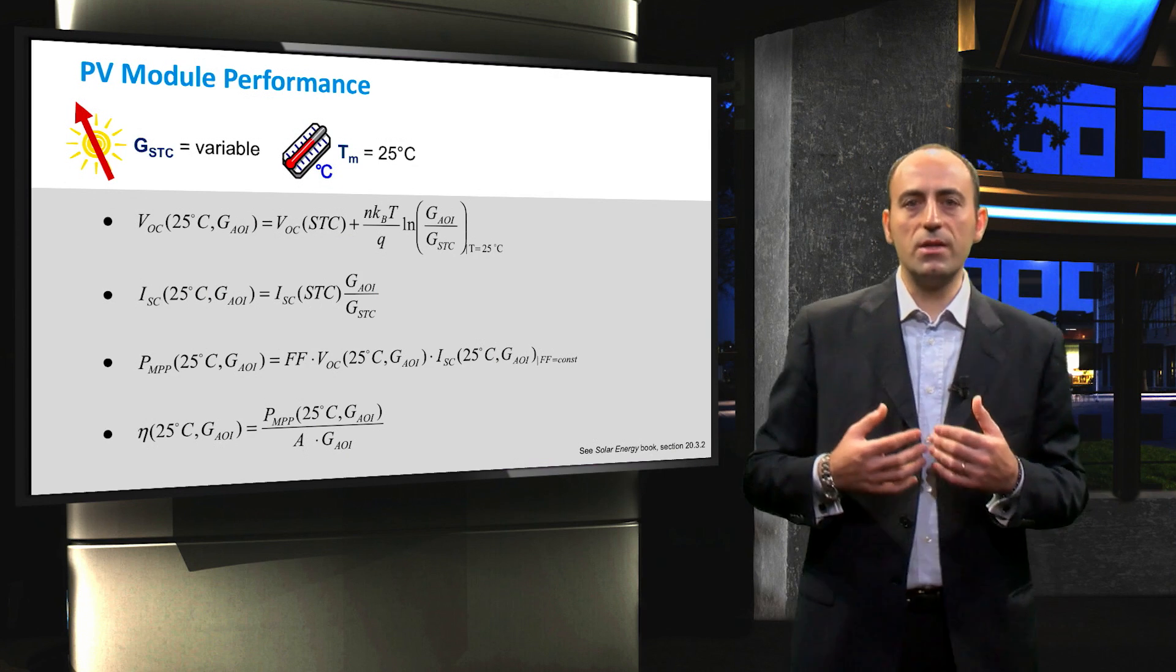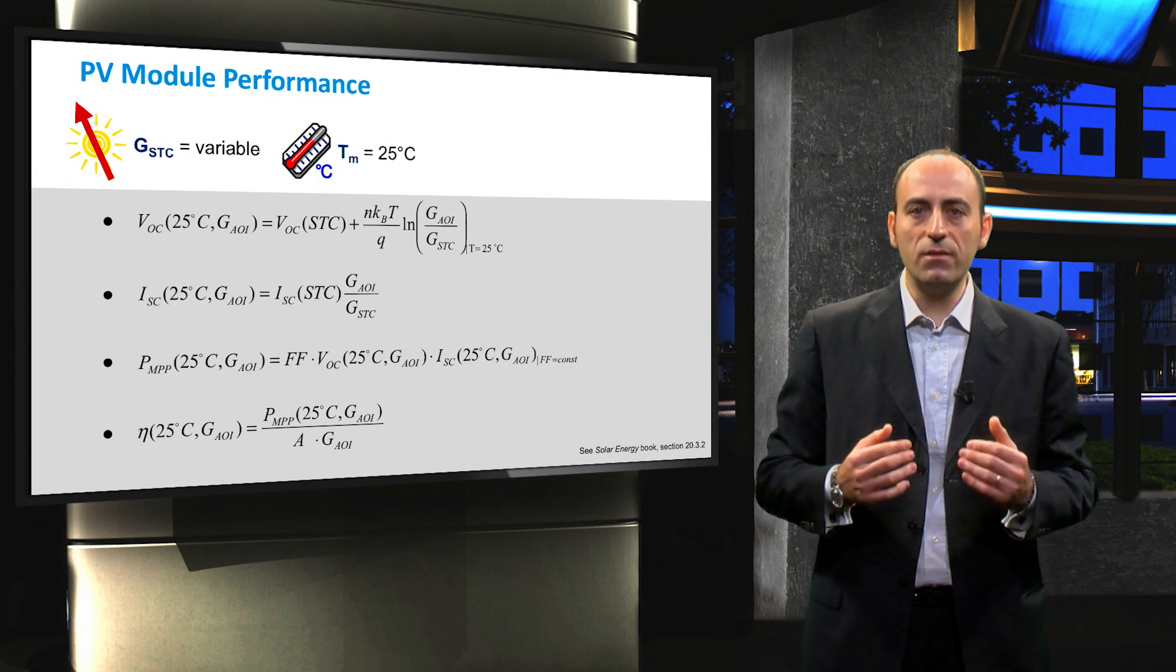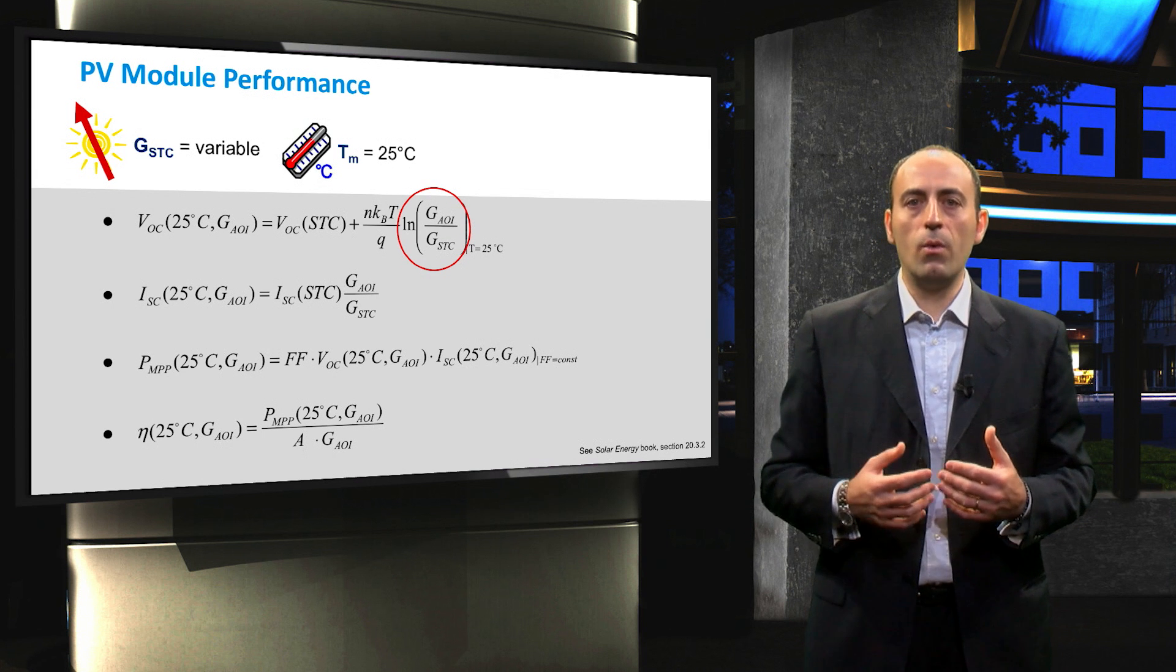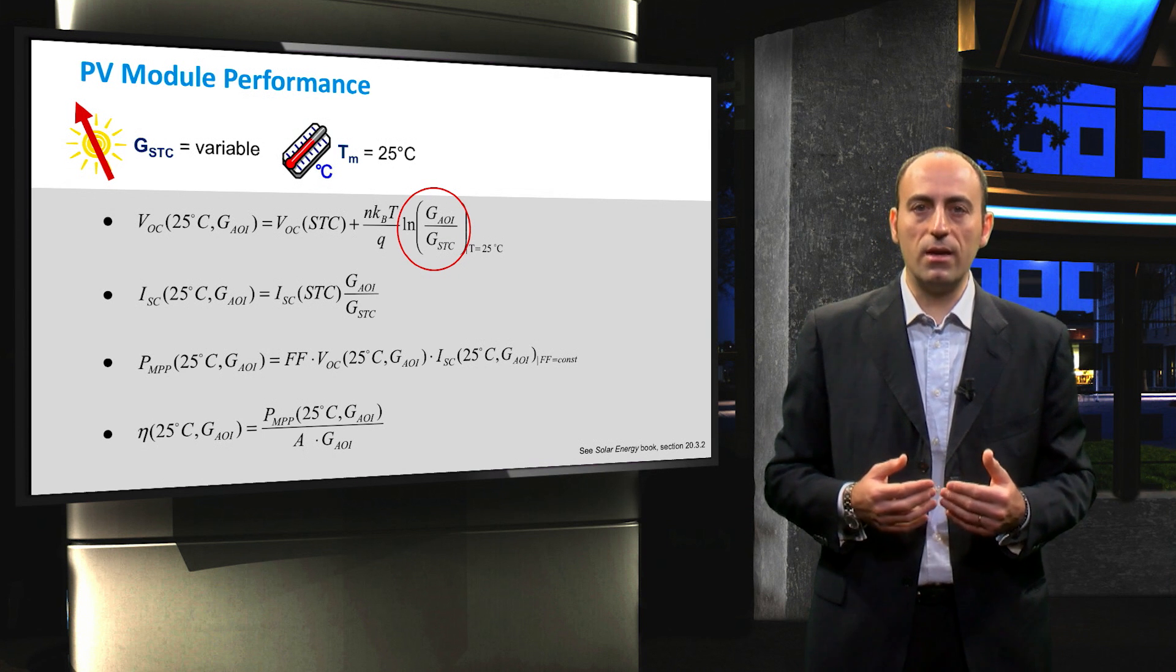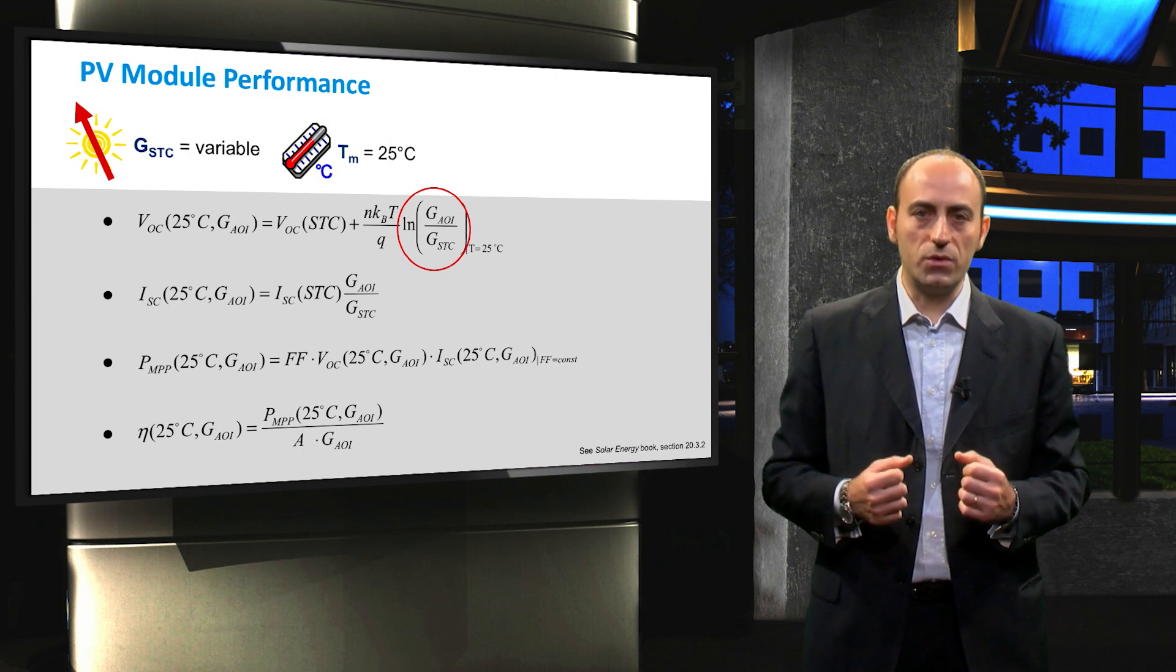This is because solar manufacturers often do not explicitly provide parameters that would allow to derive the PV module parameters at every irradiance level. Thus, as you can see from the equations, the VOC of the datasheet is scaled down with a ratio inside the logarithm, and hence, when we move towards irradiances that are lower than the standard test conditions, this term becomes smaller, and so the VOC.